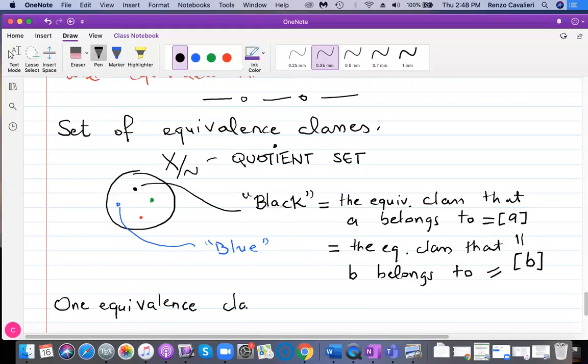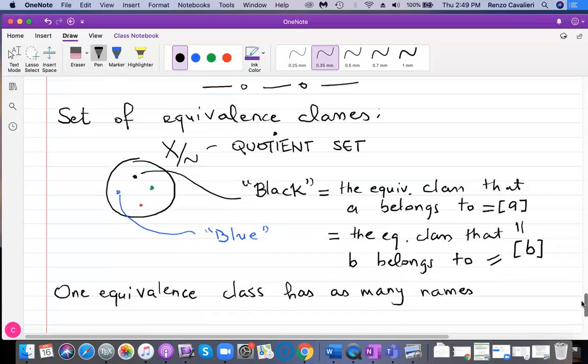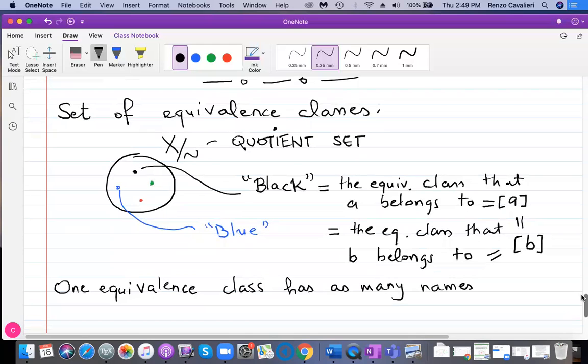So I have a quick question. Would an equivalence class, like with numbers, we've been using colors, for example, 1 would be equal to 2/2, 3/3. Is that something that we... Yes. Okay. That's awesome. Let me finish writing the sentence and I'll come back to exactly your observations, because I was going to ask you guys that. So you prevented me. That's awesome. As many names as elements in the subset.